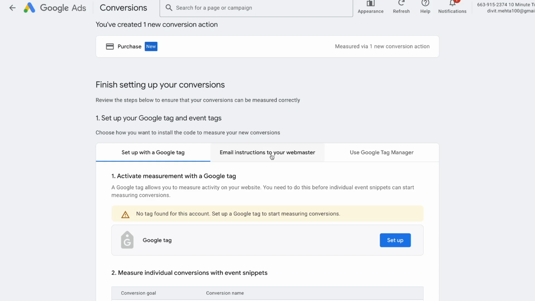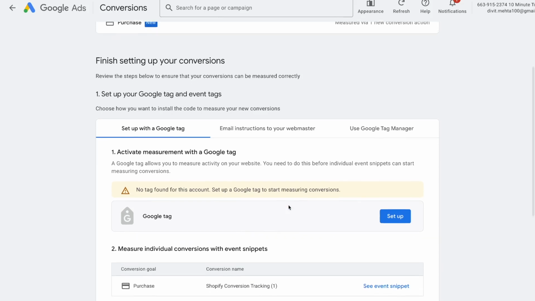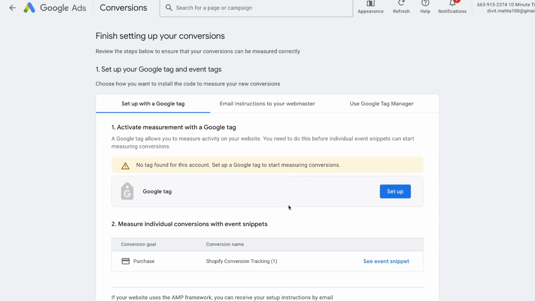So very quickly, guys, before I show you how to do this, let me just tell you exactly what we need. So when it comes to Shopify talking to Google Ads, there's two pieces of code that you need. You first need something called a universal Google tag. This is basically a piece of HTML code that you need to put onto your Shopify website. And this basically connects Shopify to your Google Ads account. Okay, so this is a must-have necessary code that you need.